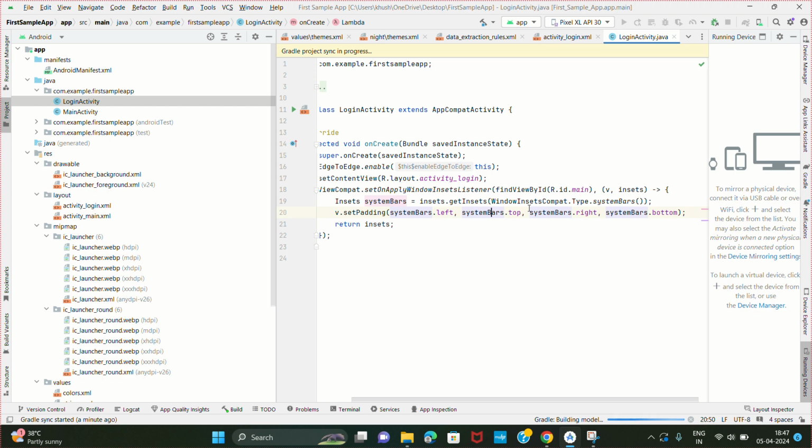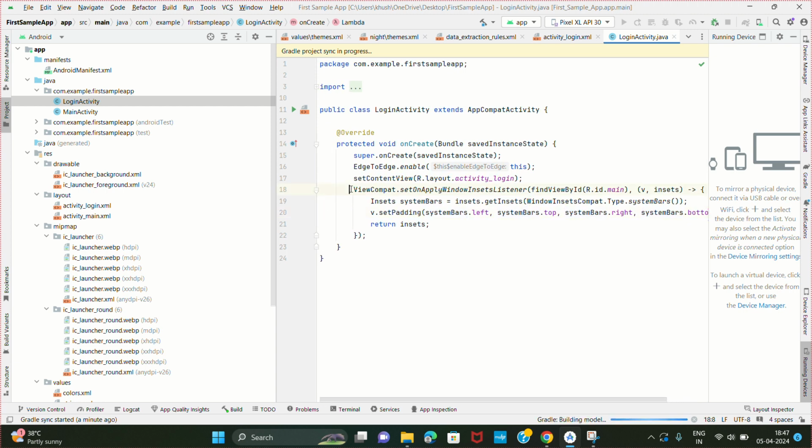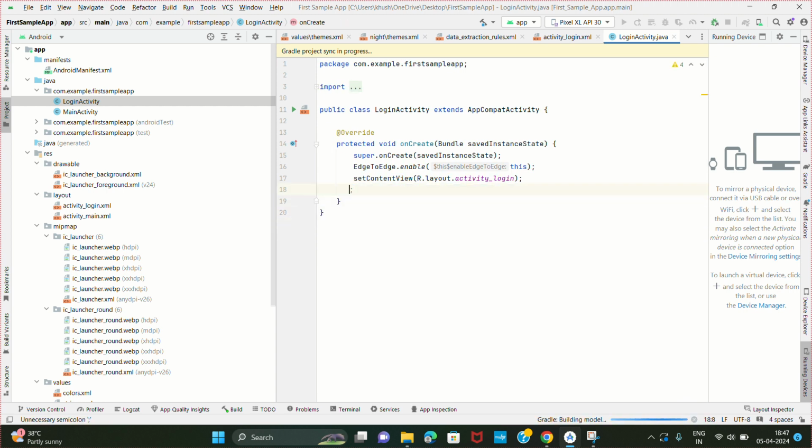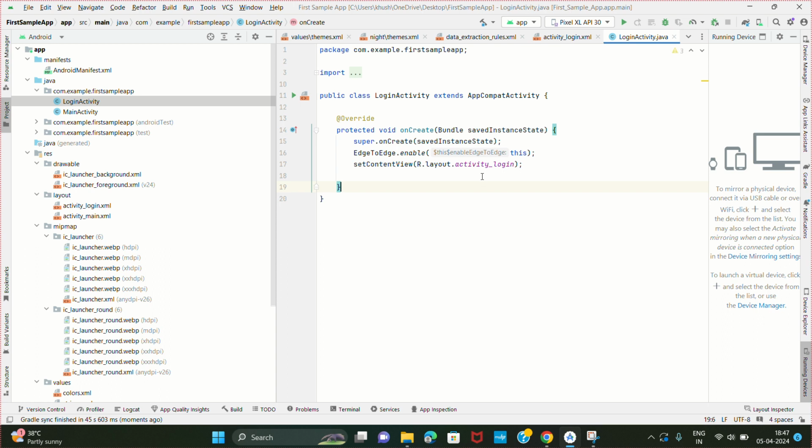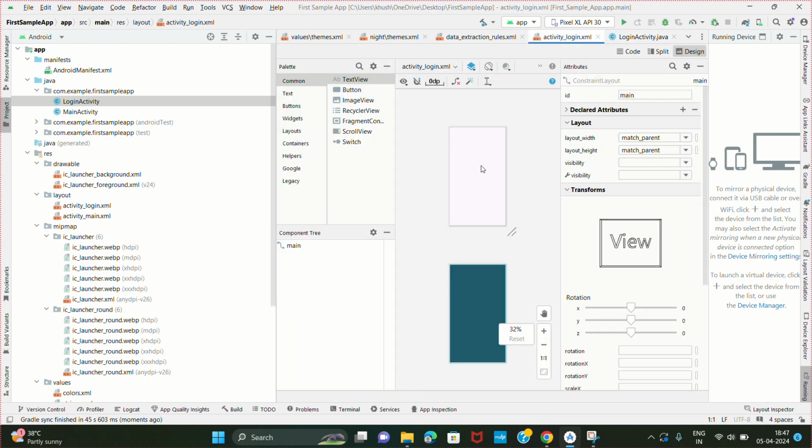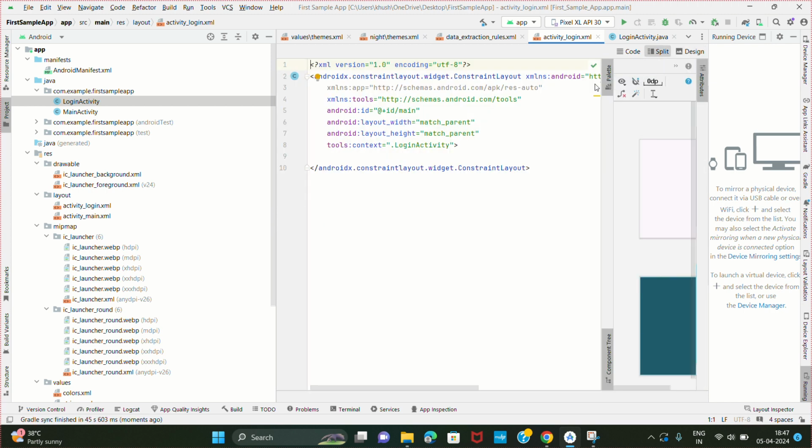So this is the screen, right? I'll remove this. If you want to see the UI, press Control and tap on this activity login, and we'll get this UI. And here it is a split. If you split, you will get the code and the screen also.